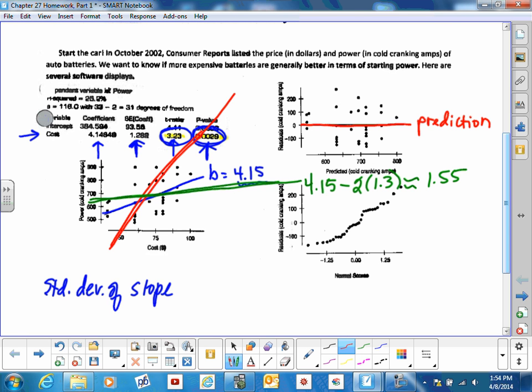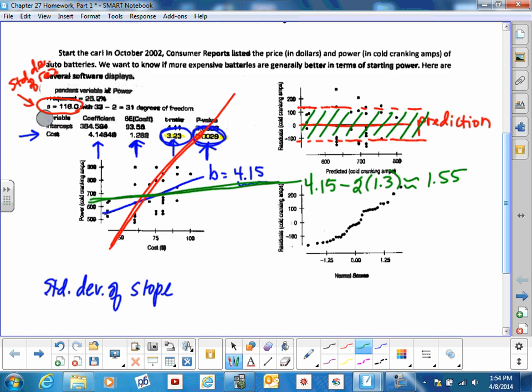Where is the standard deviation of the residuals on this? Computer printout. Right here. This is the standard deviation of residuals. This is the variability of those observations. It's 116. So guess what? You see this residual plot here? If I go up to 116 and go down to 116, 68% of all of the observations are falling in that range.